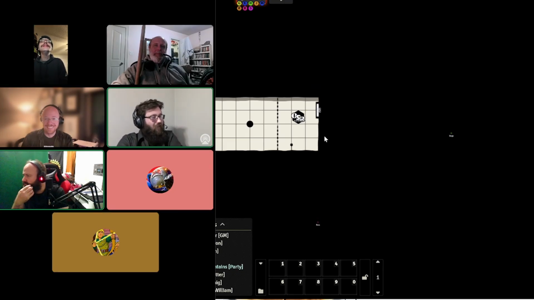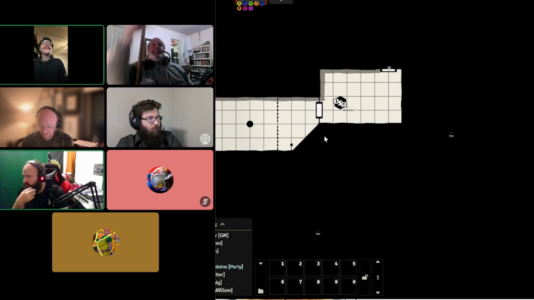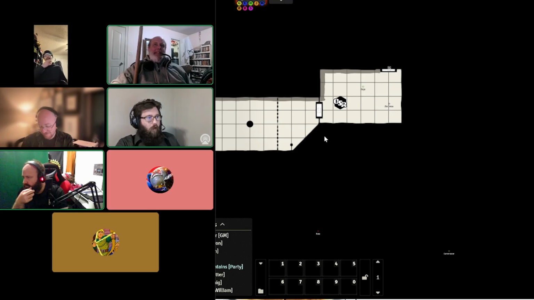Mhm. Who is opening the door? I will. All right, Ralston opens the door. You are met with an empty room. Oh, won't be the last. Let's do it. There is evidence of people having been here.